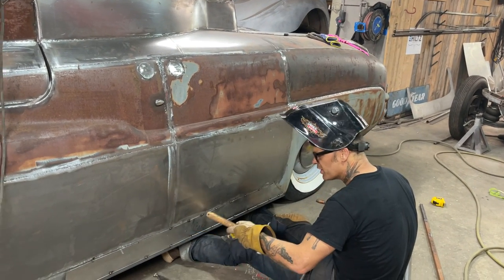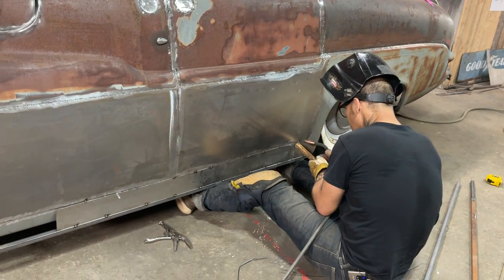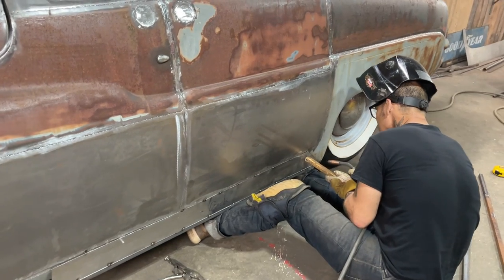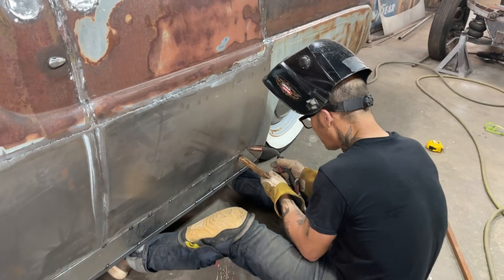This is really nice along here. I'll be able to grind that off so you won't even be able to tell because this piece is meeting that piece, which is good. Fabulous. Now I'm gonna zip cut that together to make that where I want it to fit.